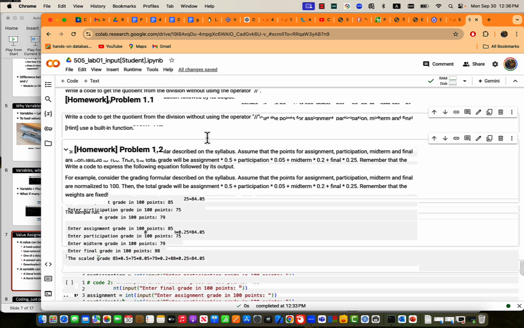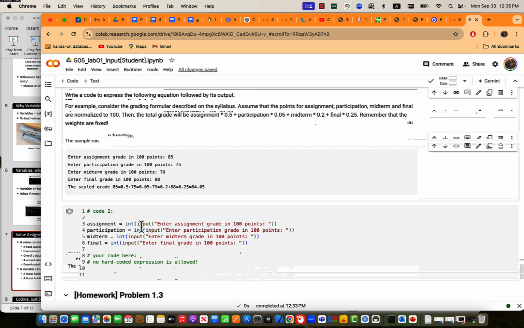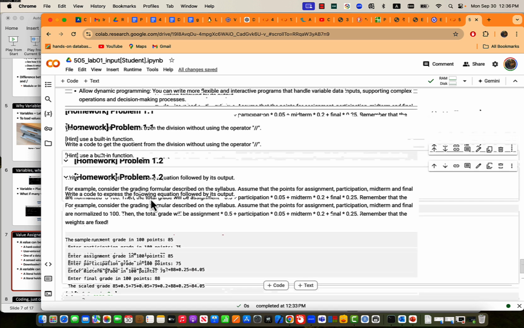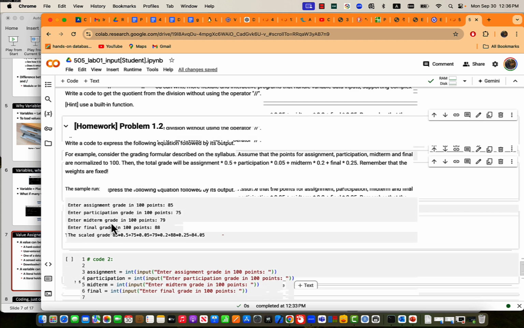If you see your notebook, then this code number 2 comes up after problem number 1, 1.1. This goes below this homework description 1.2.